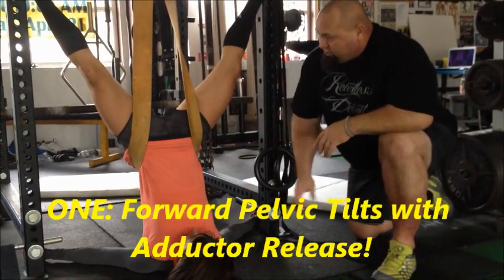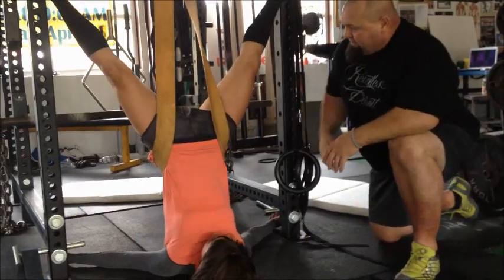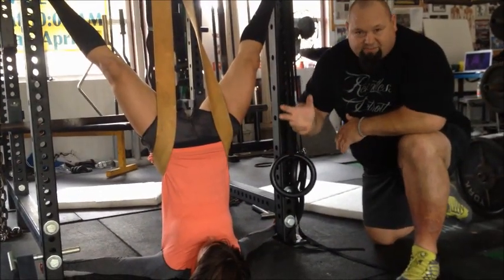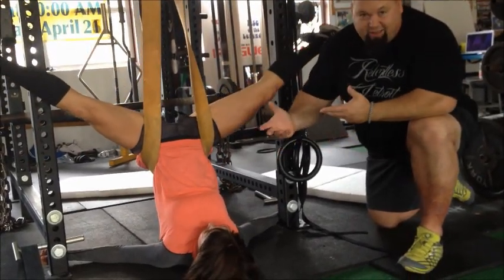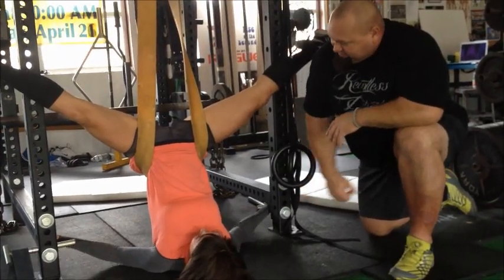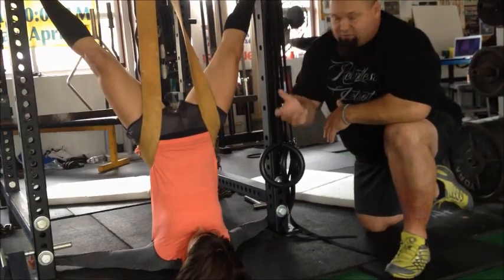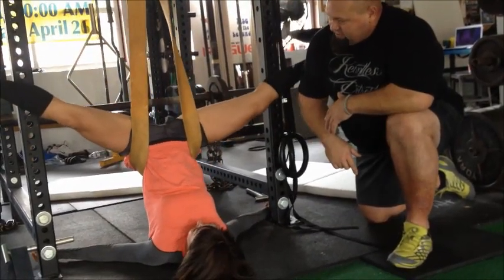Now, first we're going to do the pelvic tilts and the adductor stuff. Go ahead. We're going to come forward, anterior tilt. She's going to lock, lock, lock. Hold for 5 seconds. Now relax. Let the adductors drop. You see how the adductors just give out? She's a little flexible, but just try it again. We're going to go through 3 times of this one, just for the sake of time. And relax. Good. And one more time.